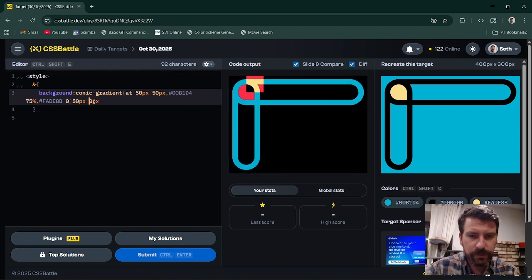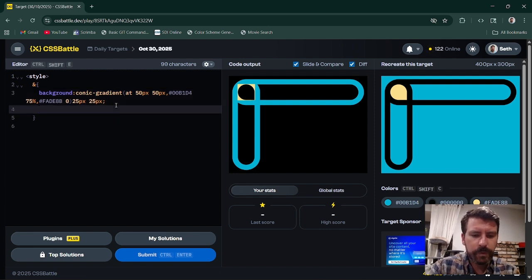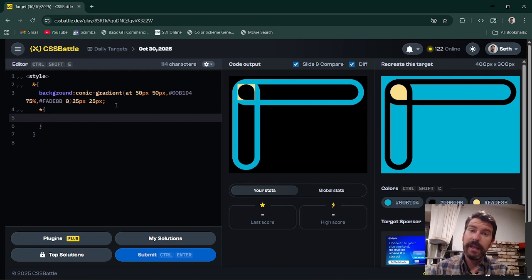And I think it's more like 20 and 20. 25 and 25. Yeah, that looks like it'll fit within the things. It doesn't have to be perfect, because our borders are what have to be perfect, and they'll clip everything because they're going on top. Now, because I used the ampersand, and that's not an ampersand, the and sign, yeah, that thing, I'm only selecting the HTML with that. And if you only put a background on the HTML, the body's going to have a transparent background, which is exactly what I want here.